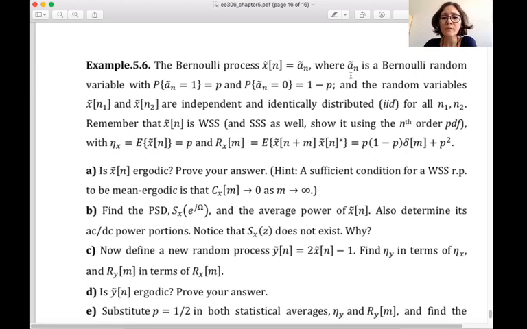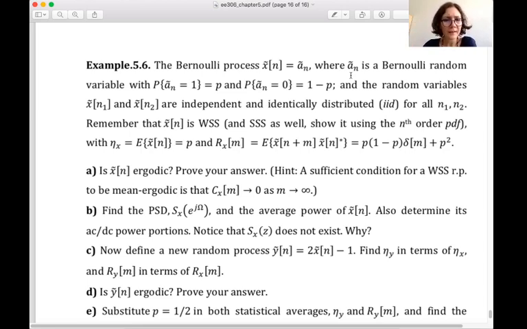And all these random variables Xn are Bernoulli random variables. It means that they are either 0 or 1. They are 1 with probability p and 0 with probability 1 minus p. And all the samples are independent and identically distributed. They all have the same distribution, Bernoulli distribution, and each sample is independent of the other samples.